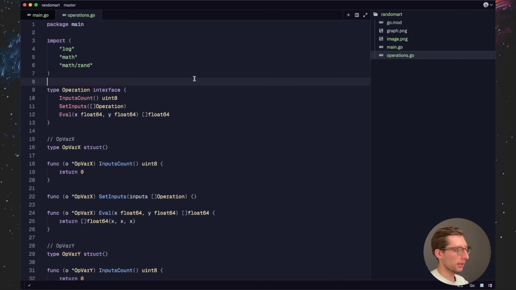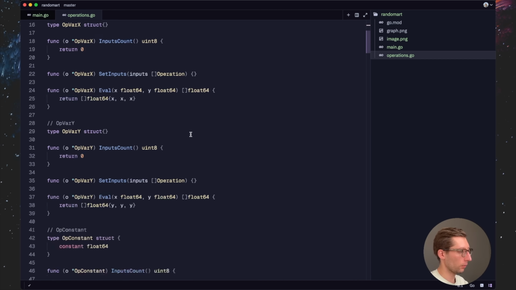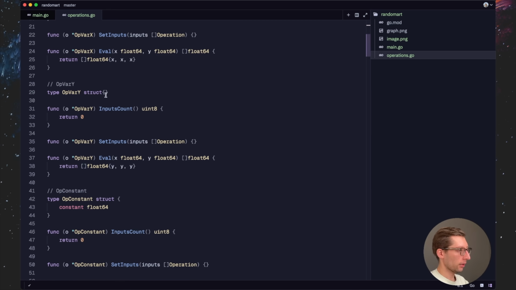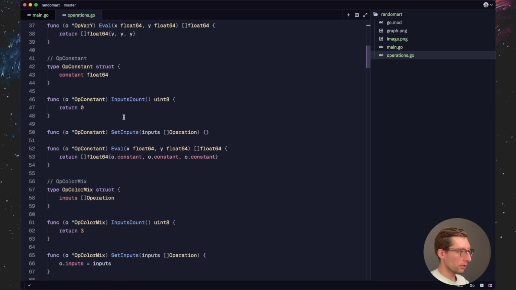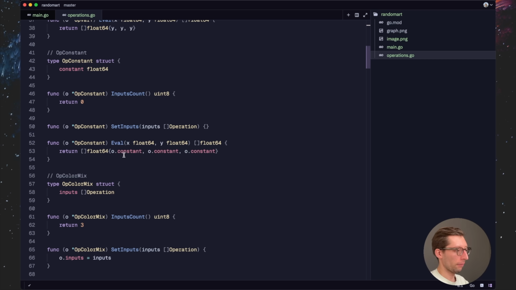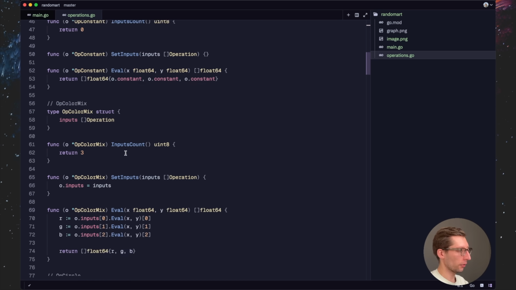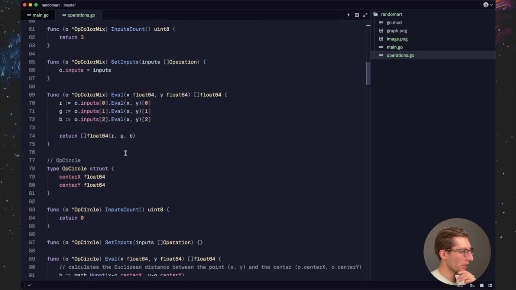Okay, so I extended our grammar to have more operations. Now let's have a look at what we have. So we already had var x and var y, also added the constant. Basically, when we initialize this struct, we provide some randomly generated constant, and fill this RGB with this value, right? Color mix we already had.